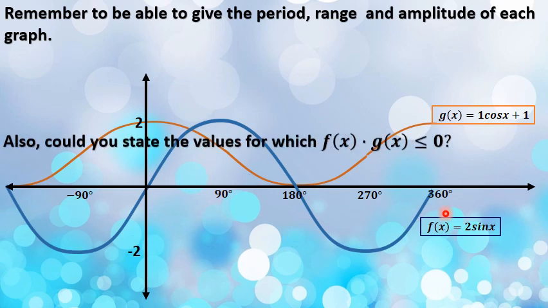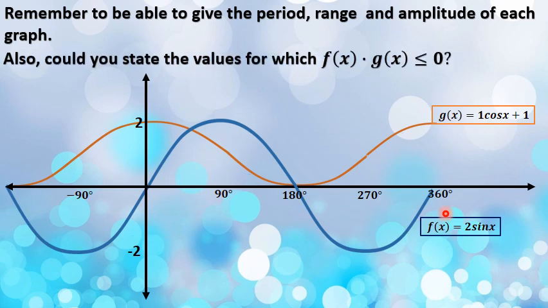Easy peasy. Also, you need to be able to state the values. Now I know this is quite an abstract kind of question, and people tend to freak out. But don't worry, it's never for a large amount of marks. And once you get it, you will love these kinds of questions because they're really easy, actually. So right here, I'm saying, for which values of x will f times g be smaller than 0? Now, what does smaller than 0 mean in basic maths? Does it mean positive or negative? Smaller than 0 is obviously negative.